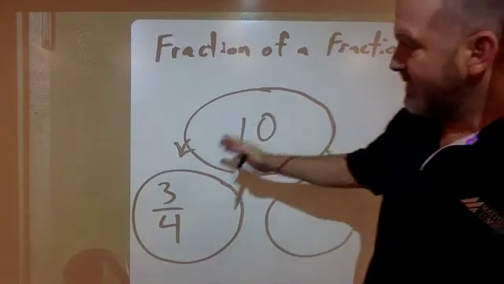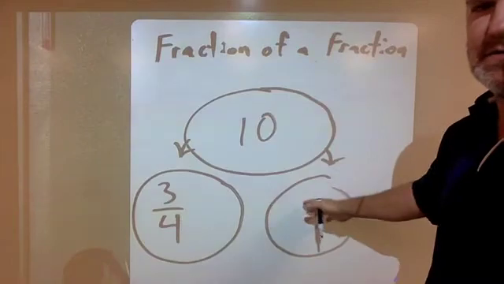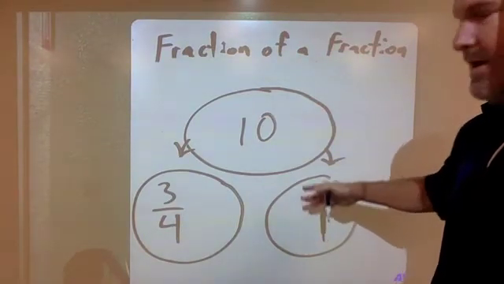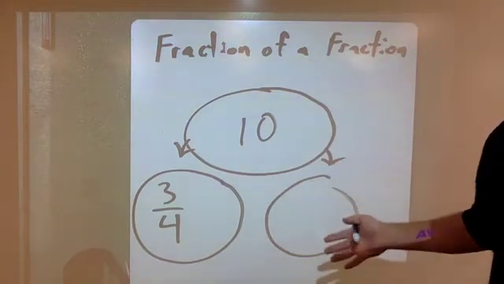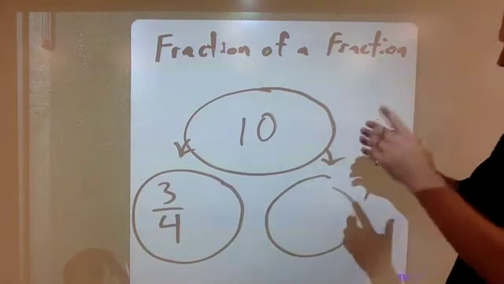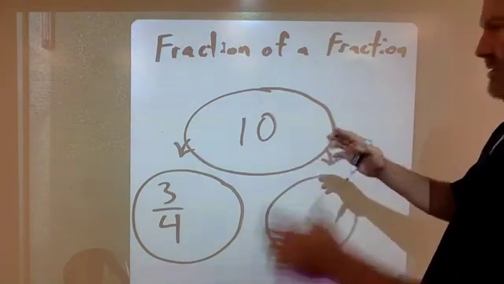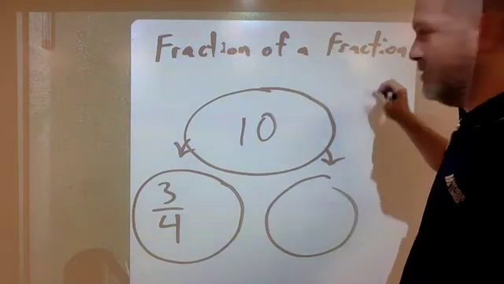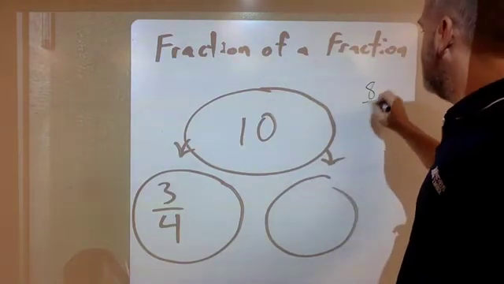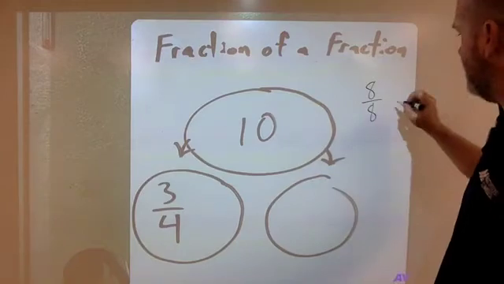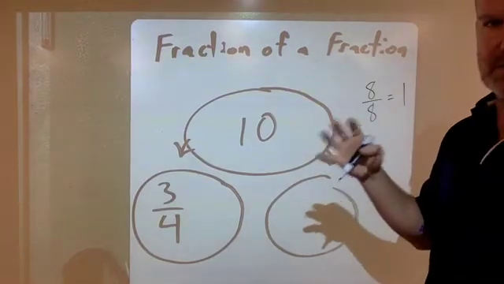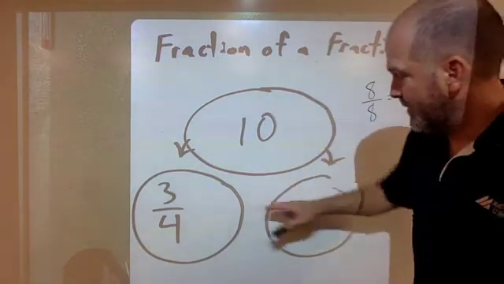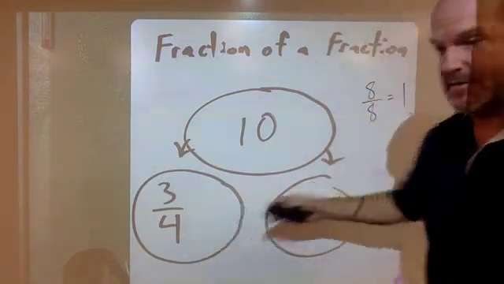All right, so if you have 3/4 here, it's not going to tell you how much goes here. You're going to have to figure that out for yourself. And to do that, you subtract from 1. All right, the whole is 1. Just kind of like, say you have a pizza and there's 8 pieces of it, and nobody's eaten any of it yet. There's 8 out of 8 pieces left. 8 over 8 reduces to 1. The whole thing is 1. So if you want to know what the other part is, you have to subtract it from 1.